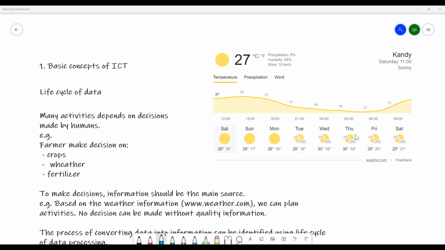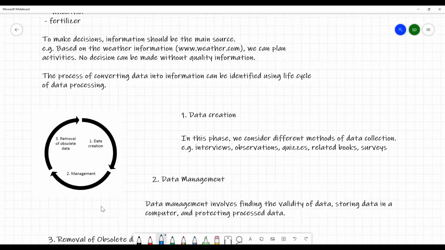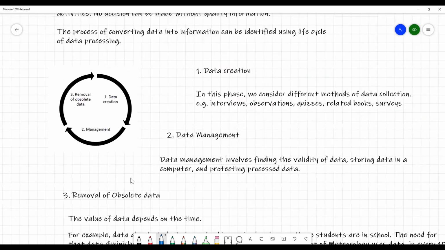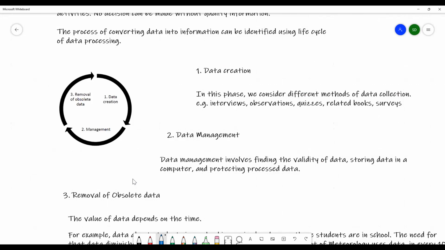Let's look at those three parts first. That means basically data creation, data management, and also removing obsolete data, right? So in any data collection or any application, these three cycles or three stages can be seen.